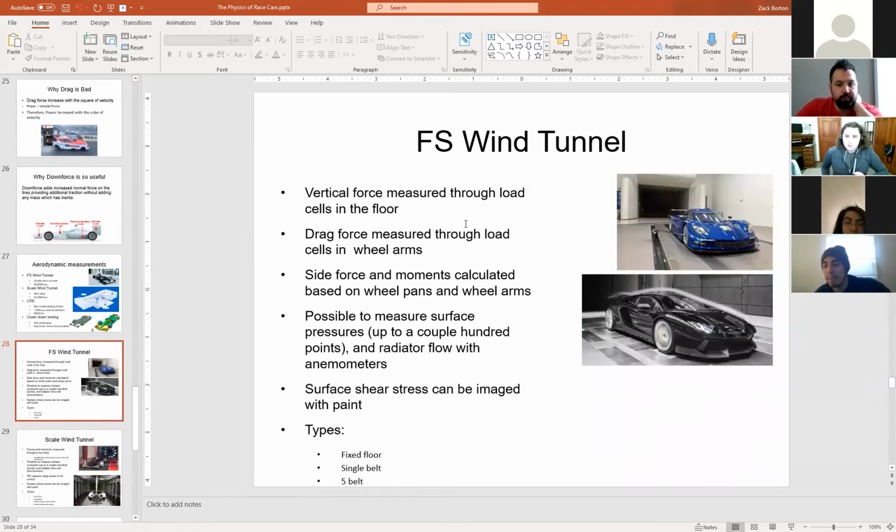So the first thing that you can do, a lot of people consider this the gold standard, is full-scale wind tunnel testing. We have one of these in the country right now. It's in North Carolina. That's large enough for a full vehicle and has a rolling road. And essentially, you can put in an actual vehicle. As you can see up top, you have the Corvette DP car, and you can put in the actual car with actual race parts, with an actual engine, and therefore, in theory, get the most accurate numbers.